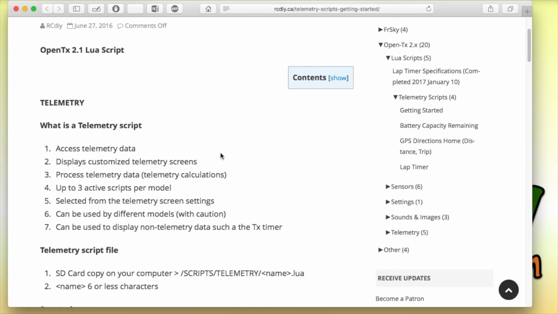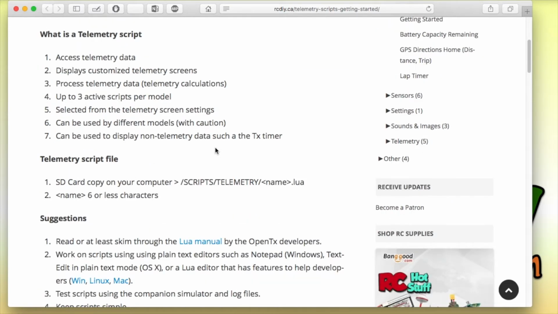It can also be used to display non-telemetry data. The lap timer is one example of using the telemetry script on a telemetry screen to display data that is not from telemetry from a receiver. It's actually from the transmitter's internal timing mechanism.